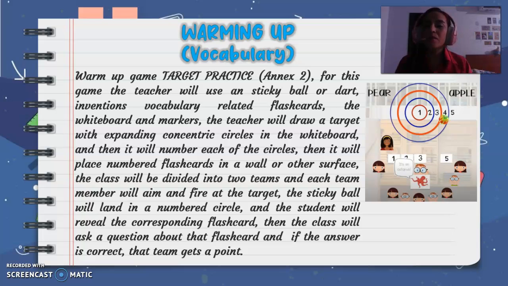I'm going to use this vocabulary about inventions, and it's going to be in flashcards. They're going to have a target on the board with concentric circles, and each has a number. The flashcards are going to have a number too. When the sticky ball hits the board, they're going to see the number and pick up the card.